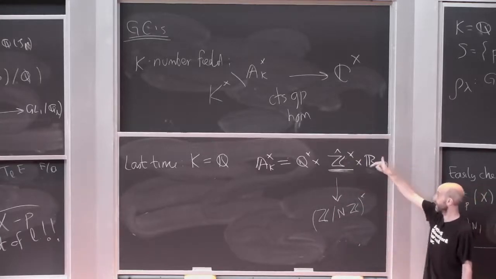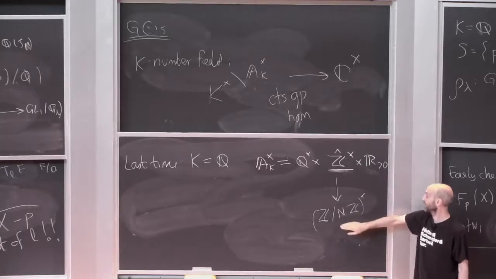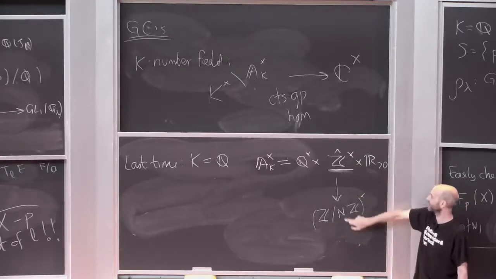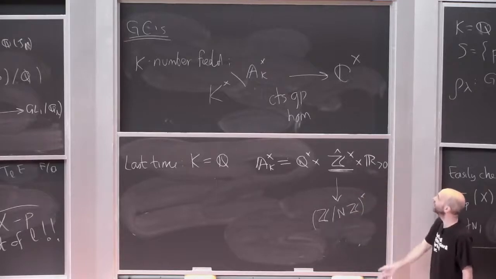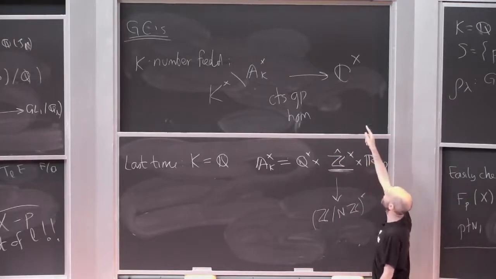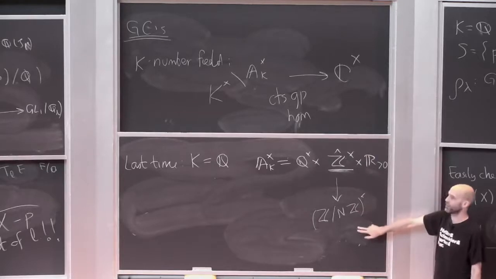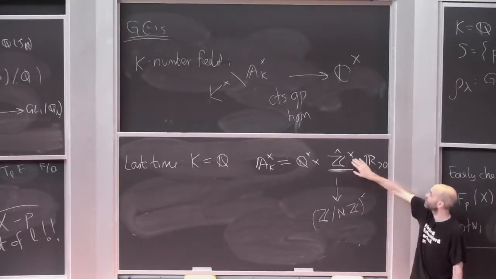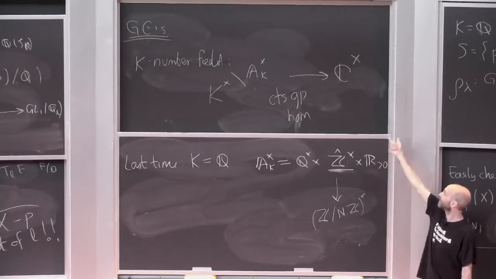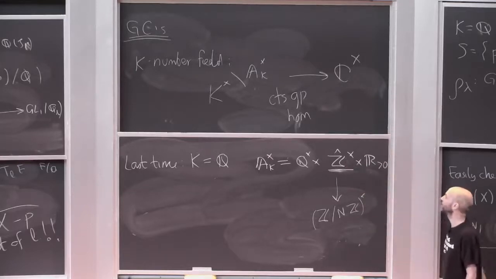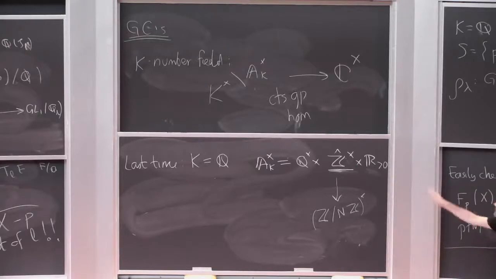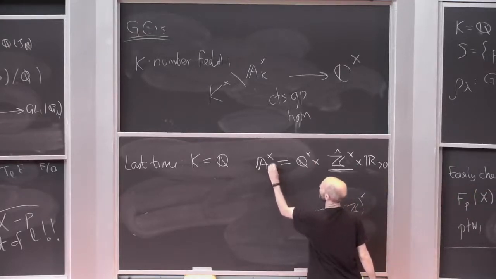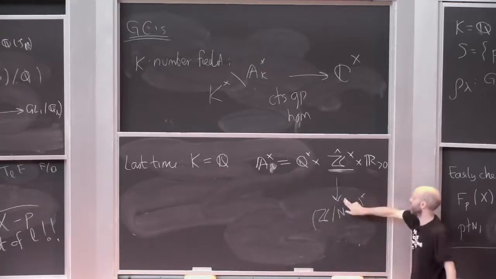Whatever that is, limits come equipped with maps to the things that you were taking the limits of. So there's definitely a map from this to this, kind of by definition of limit. And all of these characters, every single Grierson character will factor through one of these maps because the topologies don't match up. This is some crazy, totally discontinuous thing, and this is a sensible continuous object. So a Grierson character for Q, it's got to be on this, right? But it's got to be trivial on this. Here it factors through a finite group.